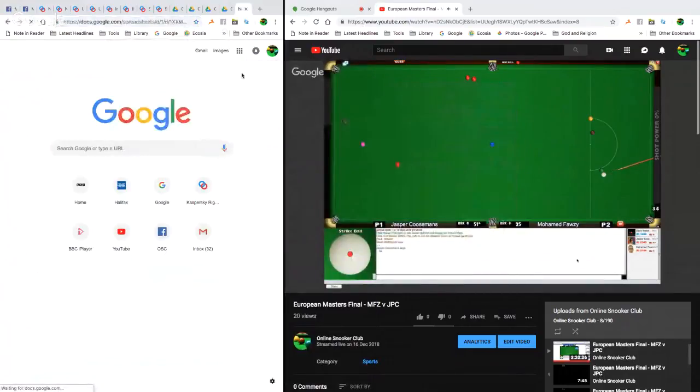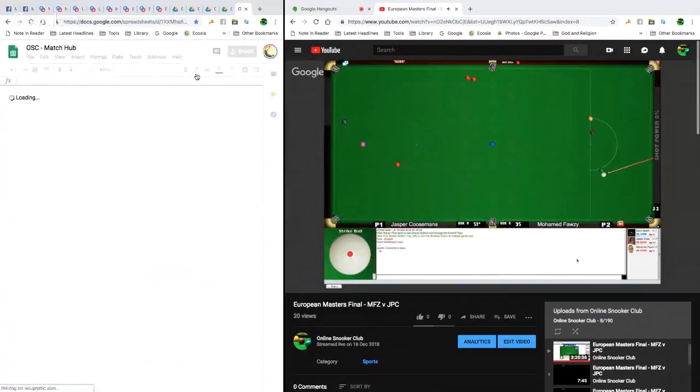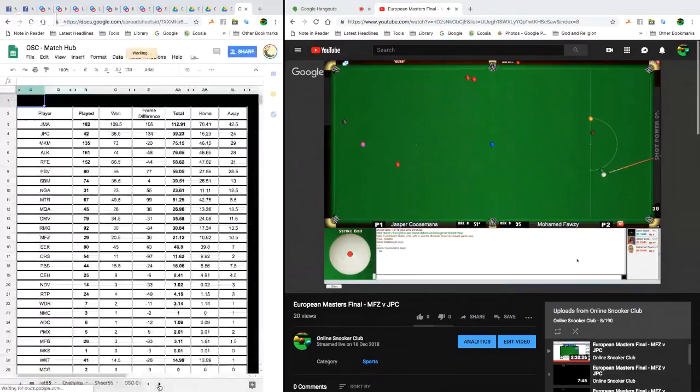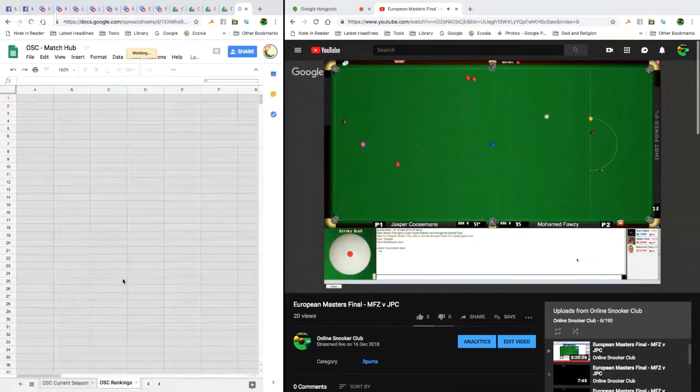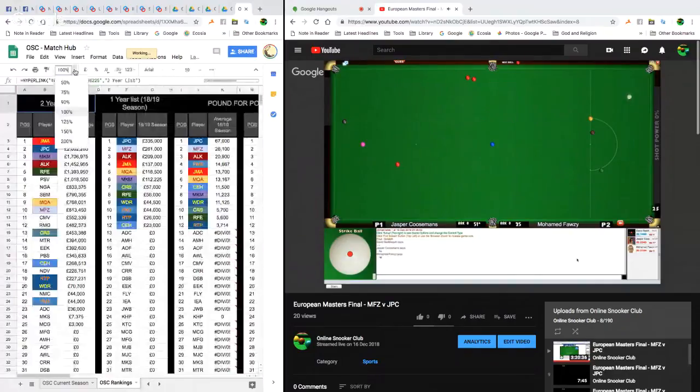Unless I'm seeing different, the red was very straightforward potting to the bottom middle, but he chose to play a snooker. And he said hand up.